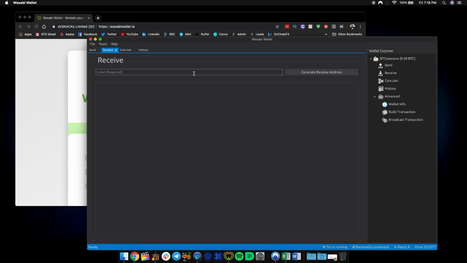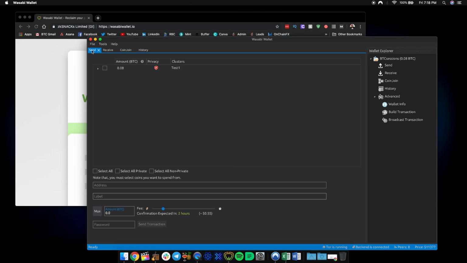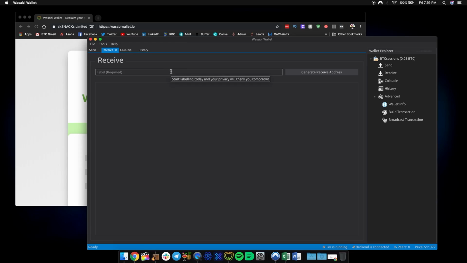And now that we've seen that QR code disappear, that address will never be used again, and we will always generate new addresses for each incoming transaction. So if I go up to the send screen, I can now see the amount coming in listed there, and I do now want to receive the second part of the remaining Bitcoin in that wallet to this wallet.